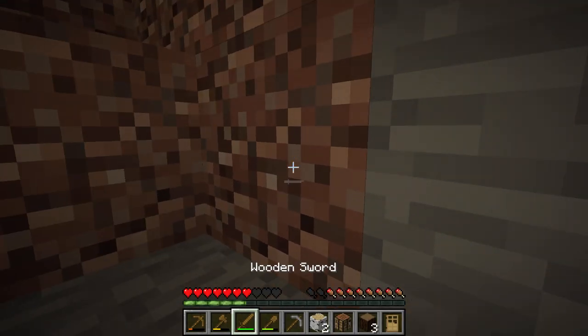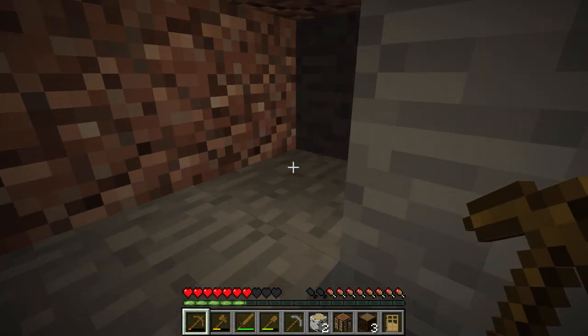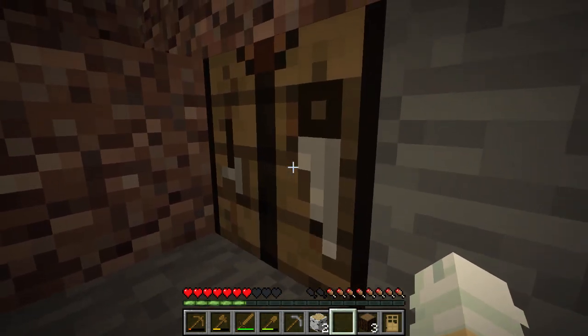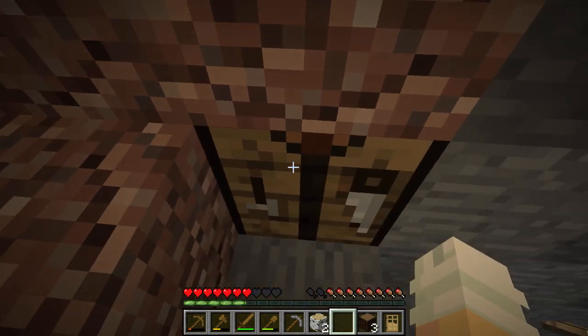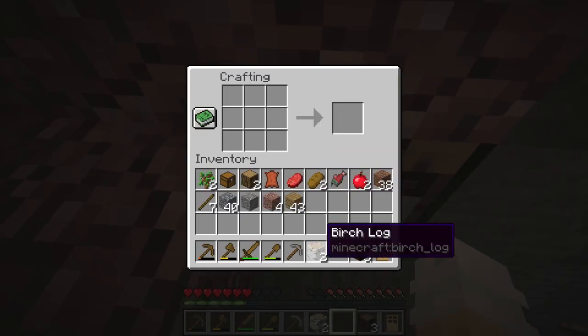Put a little hole in the wall. Now put a crafting table in it. You have a little crafting station. These are all just stupid temporary stuff. I do it. And then if you ever go down this hole, like if you ever make it a mine shaft, nice crafting right at the top. Now make a furnace.